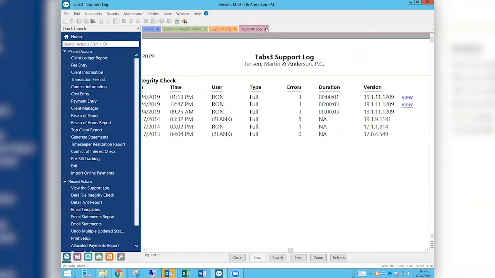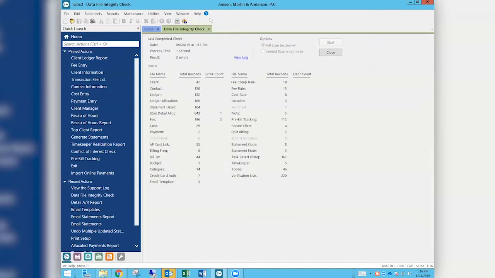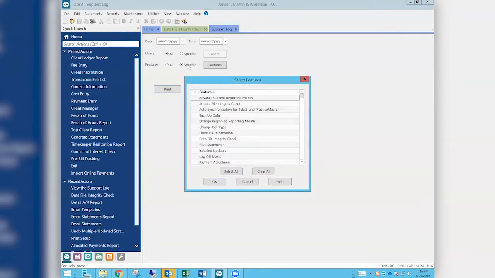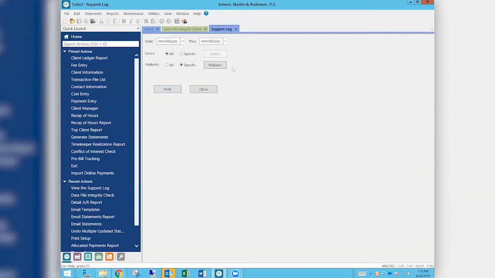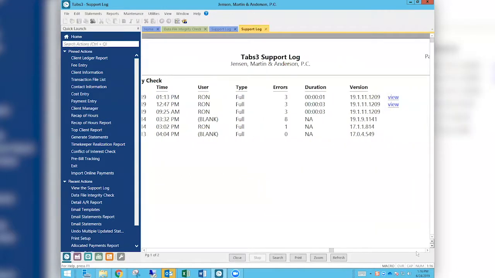So to summarize, how do you get back there? If we go to the support log, which is view, let's just start at the beginning, view, log files, support log, or typing support log over here. I'm already headed in an old-fashioned way. And then as long as one of the features that you're doing the support log for is the data file integrity check, it could be all of them that you're seeing, but as long as one is, then you're going to see those reports when you go and view the underlying report. Over here on the right has a hyperlink next to the DFIC check.